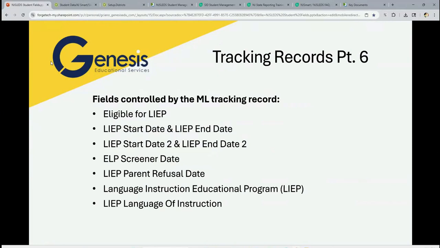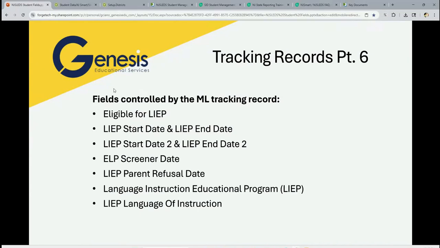Brings us to our last type of tracking record, ML tracking. So this one is all about tracking for our English language learner students. We've seen a lot of updates to the state's required fields regarding these in the last few years. In fact, this always seems to change every year, so I wouldn't be surprised if the requirements change again for next year.